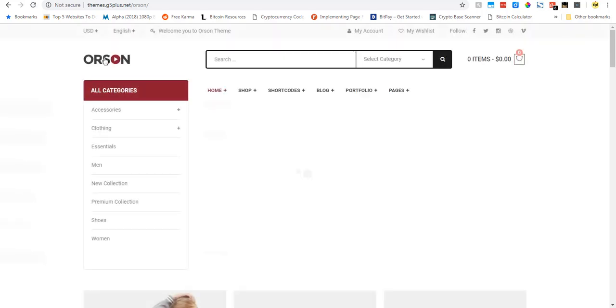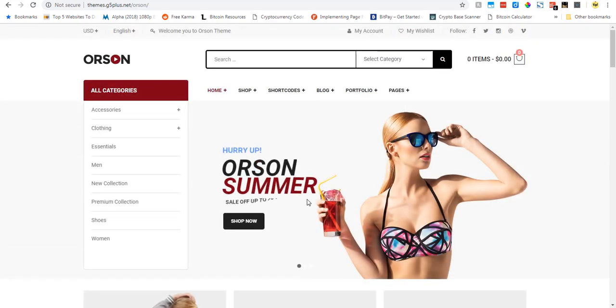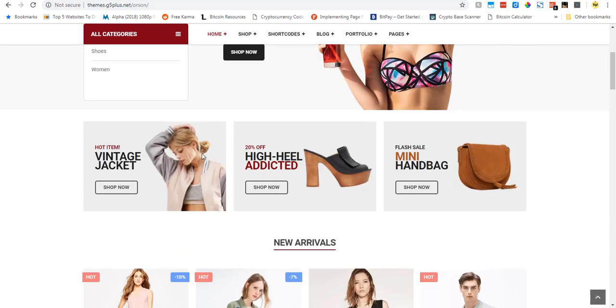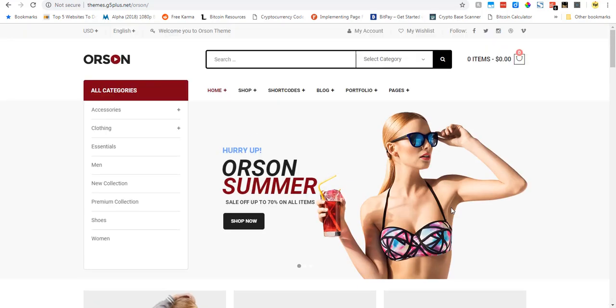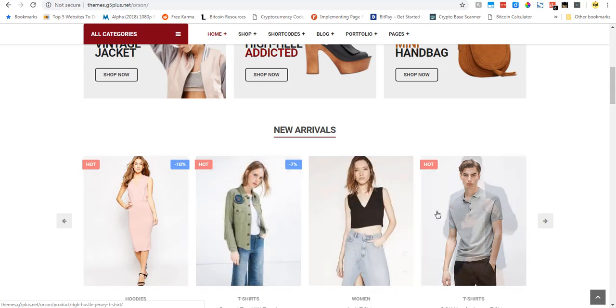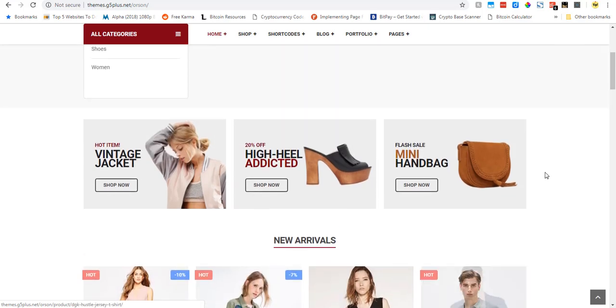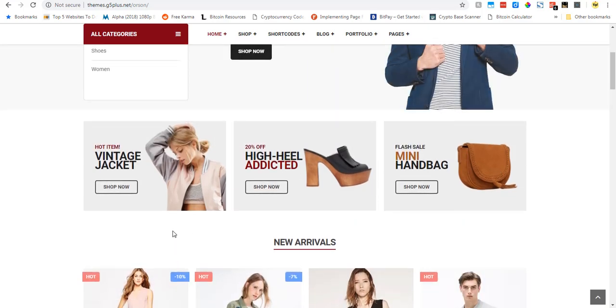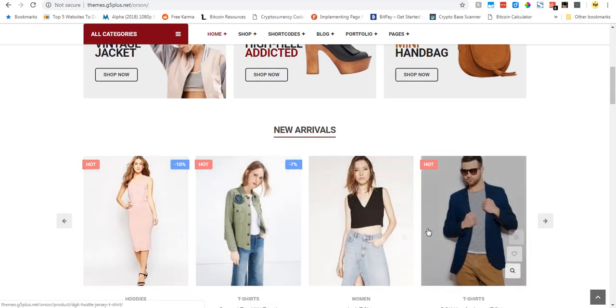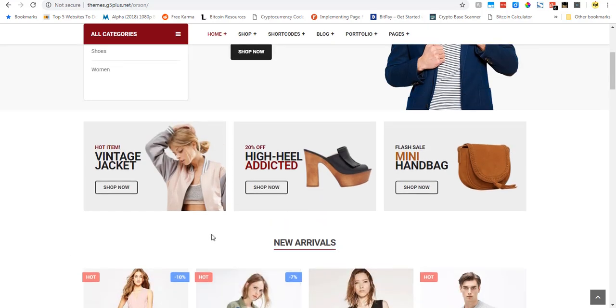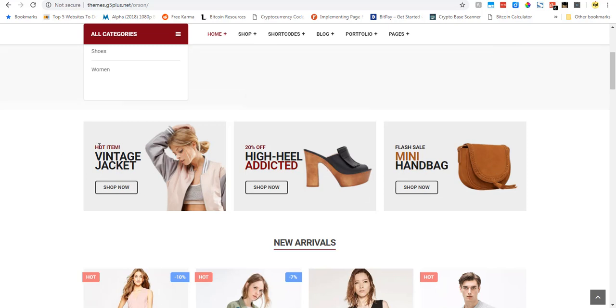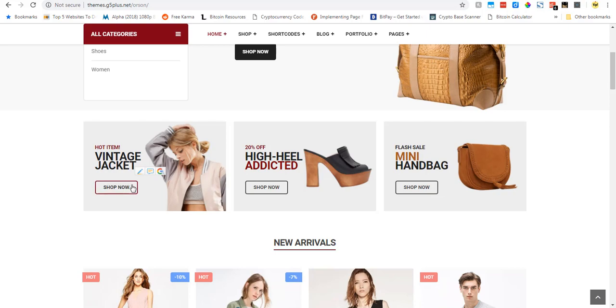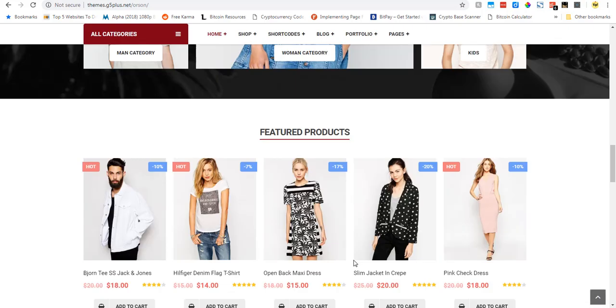Okay, so again, just to give you a basic overview, you'll be responsible for setting everything up, changing out these images. This is obviously a theme that's for clothing, so you'll need to change it. These pictures will be pulled in with the shoes. However, these images here will need to be changed out with the text, as well as the colors and so forth.